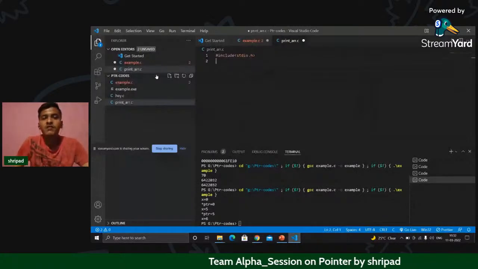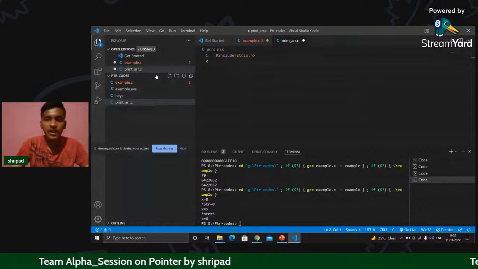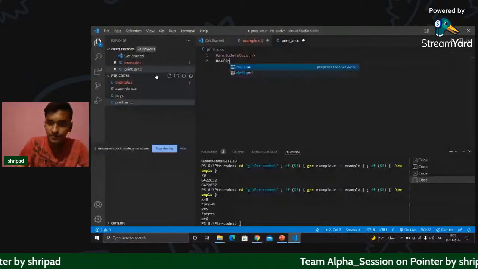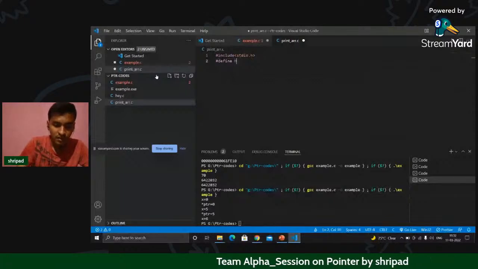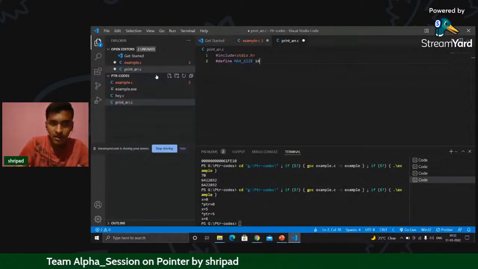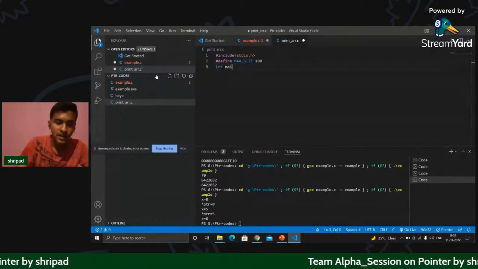As we are dealing with arrays, to maximize the size of an array, I am defining it: #define MAX_SIZE 100. int main.